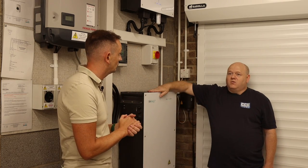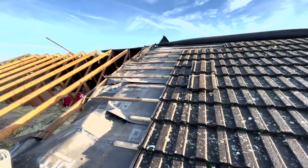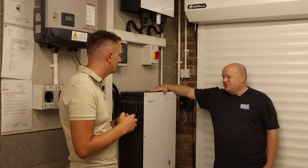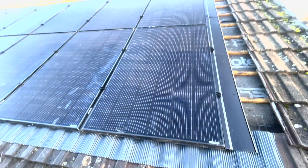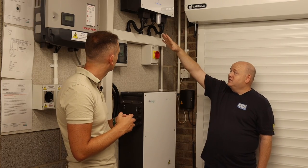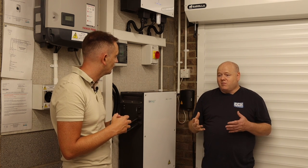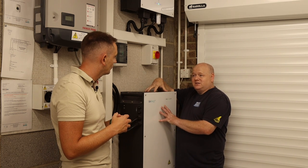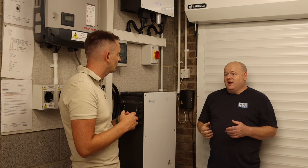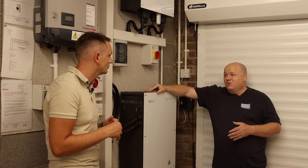So when was it installed originally? The panels were installed in December and the batteries were installed in April. There was a national shortage of batteries, so that's why it took a bit longer. We've had 32 panels put on a pump roof, so it's quite a big system. Then obviously we've got the inverters and battery storage. Through the day when we're producing energy it'll store into the batteries and power whatever we use in the house - washing machines and so on - and then on a night we use the batteries. Any excess energy will go back to the grid.